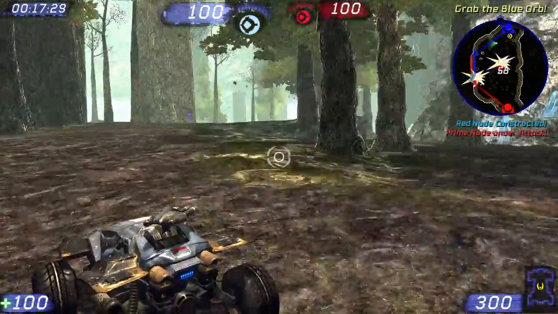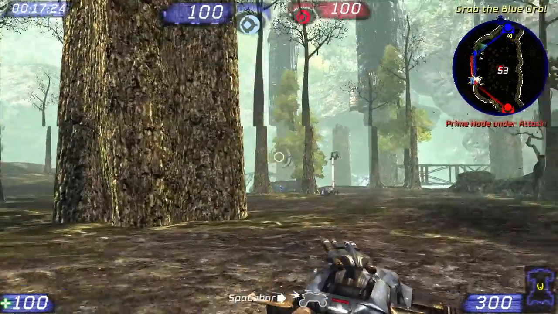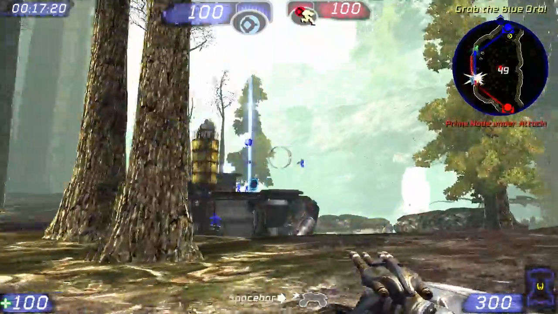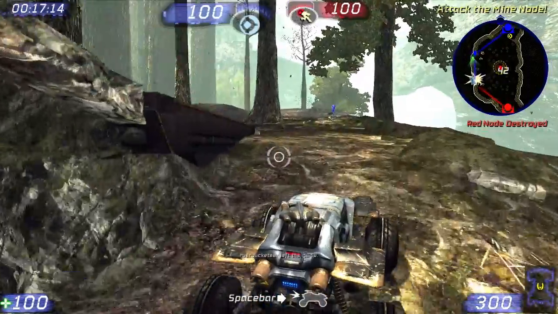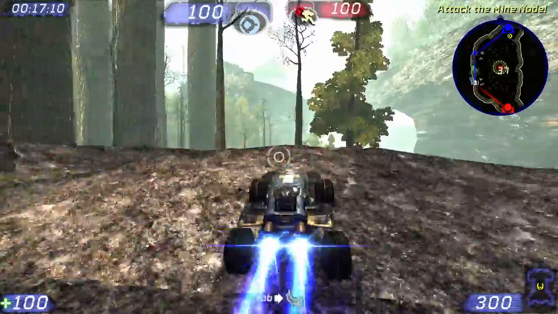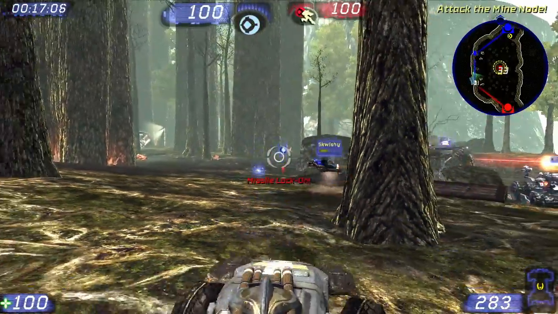Except I think it must have been shielded, or else that nuke didn't go off in the right place, because our prime didn't go down. We basically just killed red here. Not a whole lot of drama in this match. Yeah, that's fun to do right there. I like doing that.